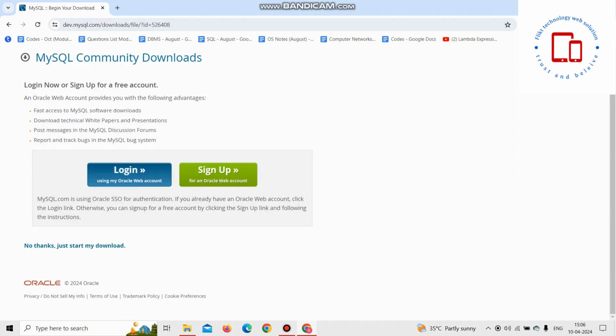This will ask you to log in or sign in. Don't log in or sign in, just click no thanks, just start my download. Click on that.